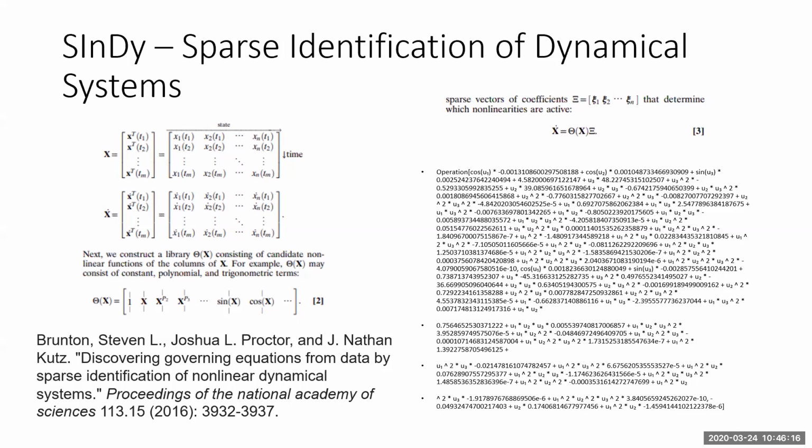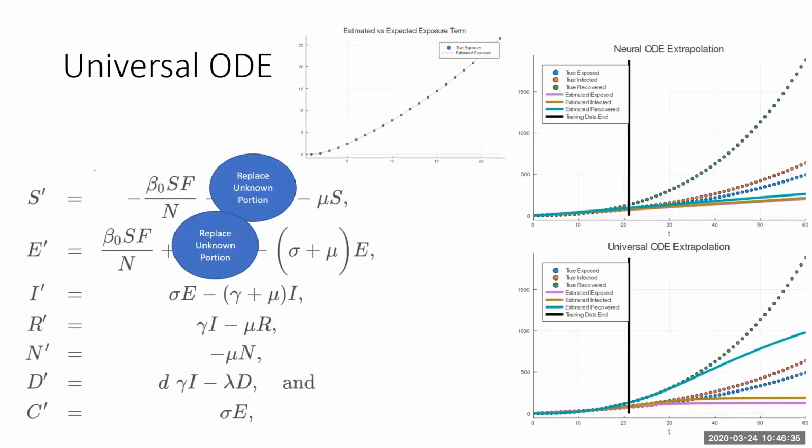But here on the right, I'm showing what happens if you perform SINDy directly on the dynamical system with a large dictionary, and you don't necessarily pull out the correct equations, or even very simple equations. And this doesn't extrapolate very well. But in this case, we have a dynamical system where we know most of the model. What we can do is take this one unknown term and perform a sparse regression of it. And now we have an augmented SEIR model. Maybe that is a good model for performing this extrapolation.